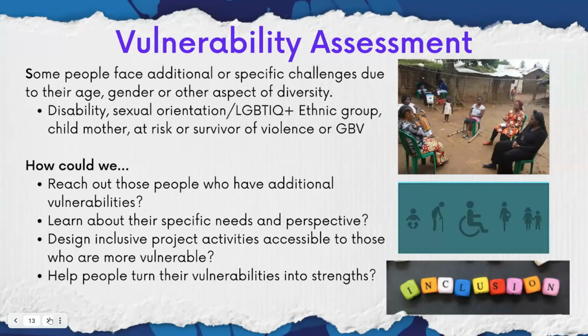How can we actually design inclusive project activities that are accessible to those who are more vulnerable? How do we actually involve them? You make sure that you involve them in the design. If you're going to be having football matches, how are you going to include persons with disabilities in those football matches? Are you just going to say, oh, they cannot run in the game and we just leave them?